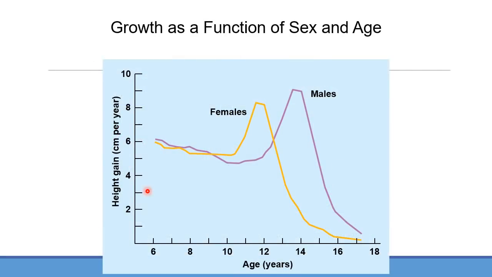Looking at growth as a function of sex and age: what do you notice about females regarding when they hit their growth spurt? Typically sooner than guys. I remember that really intimidating year in middle school when all the girls came back and grew a couple inches. But guys typically hit their growth spurt a little bit afterwards — that's a function of when they're hitting puberty, when LH and FSH start to go up. As we produce things like testosterone, is that anabolic or catabolic? Testosterone is the anabolic hormone. Growth in centimeters per year is pretty steady until puberty, and then you have the big spikes. By the time you're 18 or so, you should be roughly done growing.